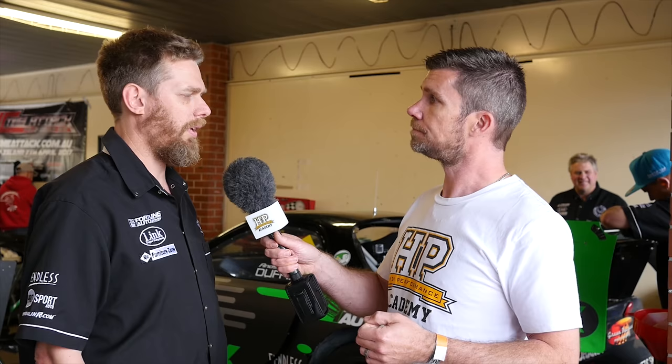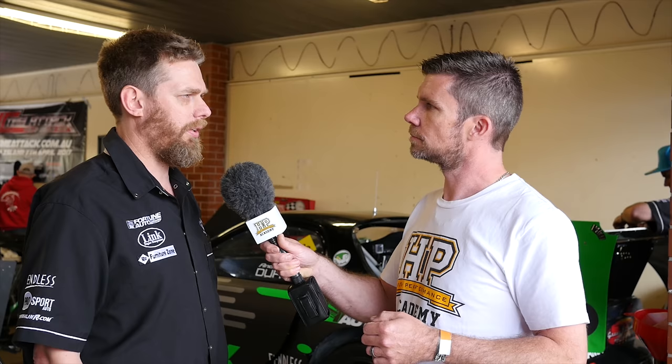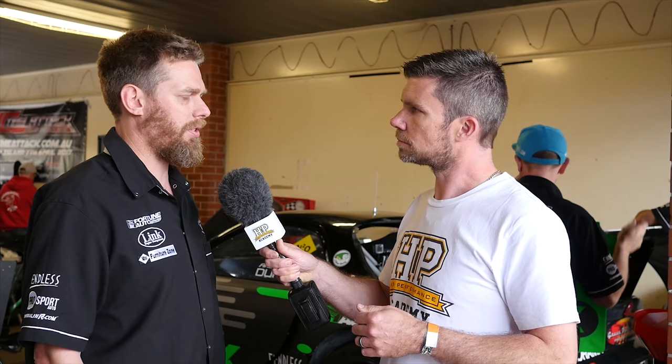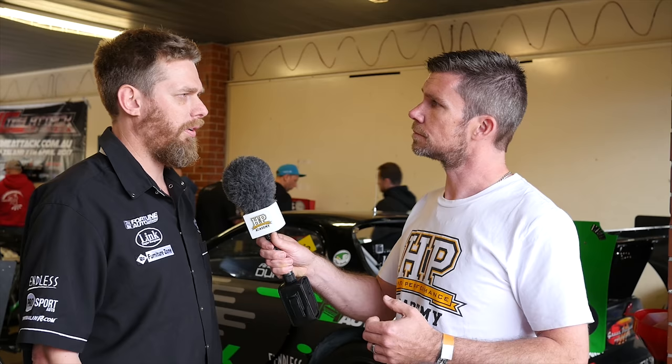From the driver's perspective, introducing a large amount of power suddenly on throttle can affect the driver's ability to control it. There are several conditions in the Link ECU that must be met before nitrous is introduced — speed and RPM being the main ones. As Andy rolls into the power, the nitrous comes in gradually, so it's not a hard hit, making it much more drivable. It puts in a little nitrous at the top of second gear, more in third, more in fourth, and then all in fifth and sixth.